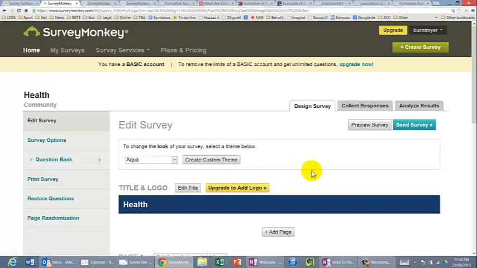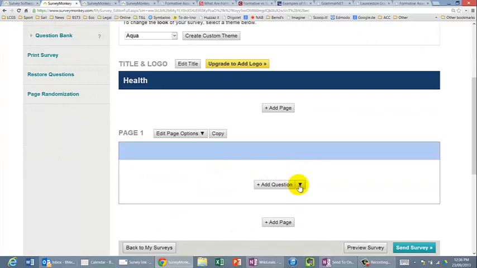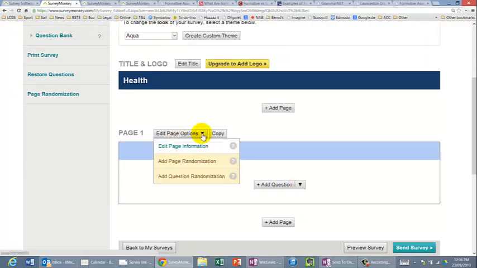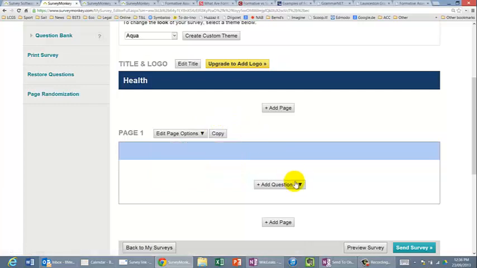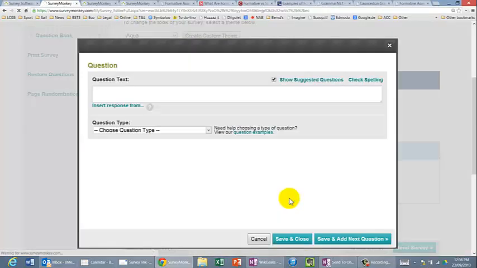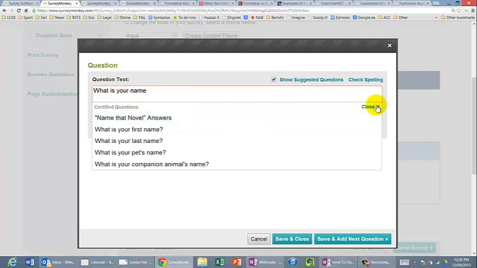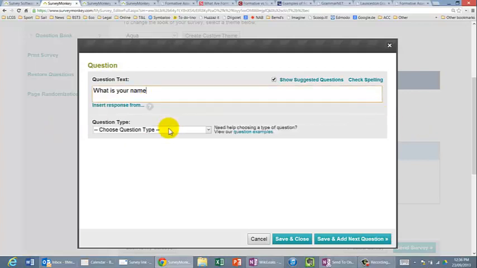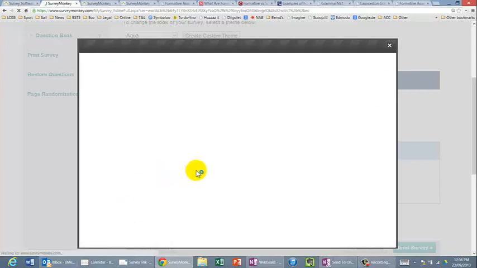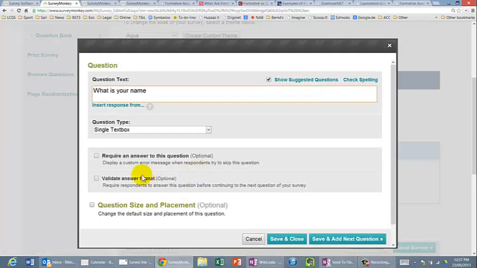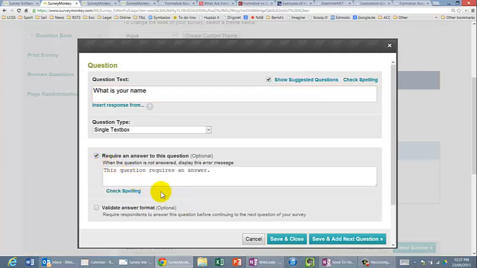And I'm just going to show you two types of questions, one I use the most. So the first question I want to ask them is, I can have some page options in terms of information. I can type in the purpose of what I'm doing. Okay, I'm not going to do that now. I'm just going to add a question. So the first question is, what is your name? Quite easy. It gives you all these suggestions. I'm going to close that because I've already got it. It's just going to be a simple little text box because that's all they need. And for the next question, obviously, we're going to have a more complex type of thing. So, do I want an answer to this question? I say yes, and I save and go add my next question.